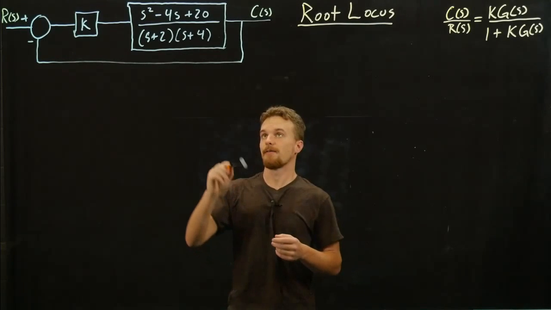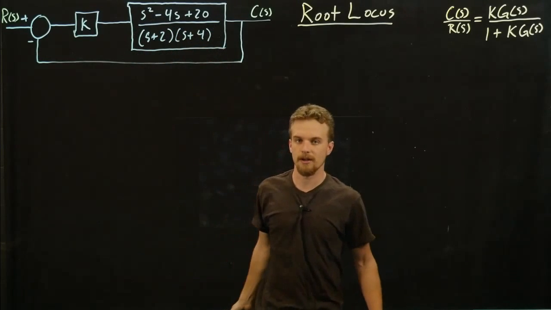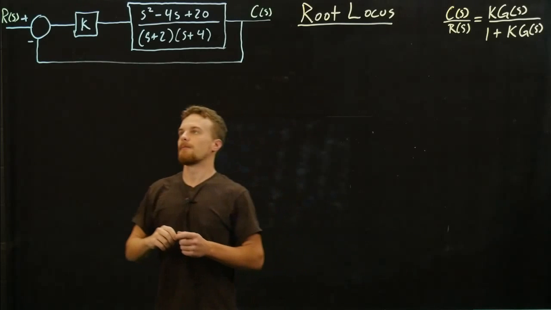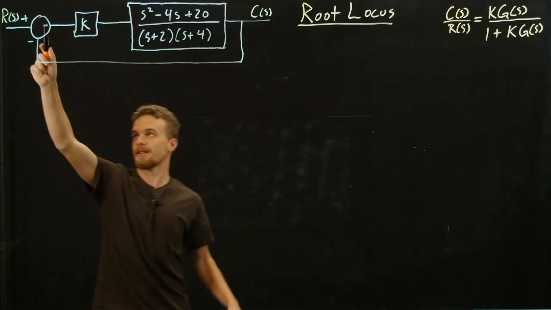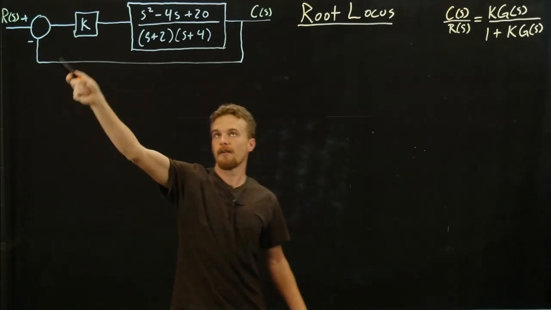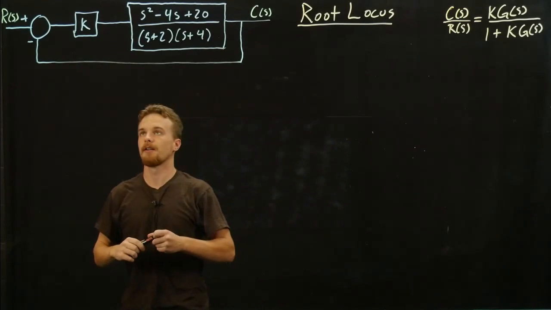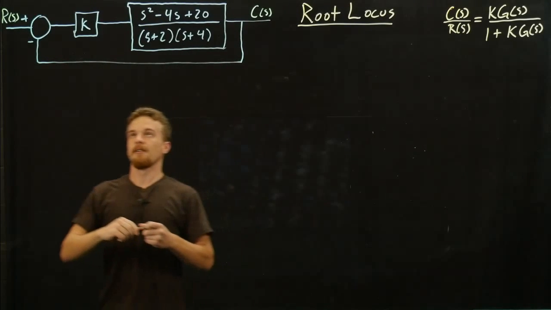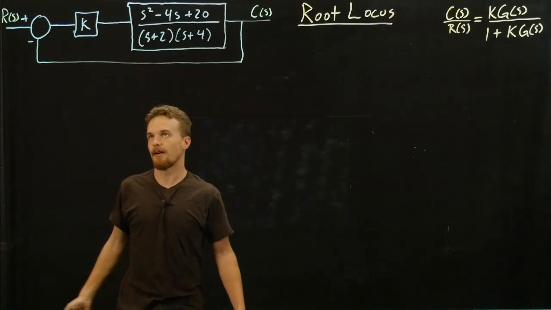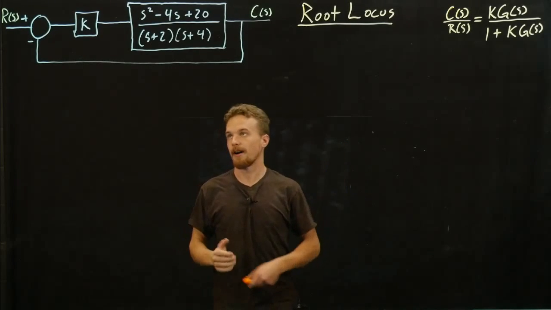So we would have, say, in a real life scenario, this box right here would be a mechanism you're trying to control. We would put it in a closed loop so that we can set a reference and then have our input depend on the difference between our reference and our output, so we can kind of see what's going on at the output. And as a designer, you would put in this little value k here. That's a gain. Say in an electrical system, it could just be a linear amplifier or something.